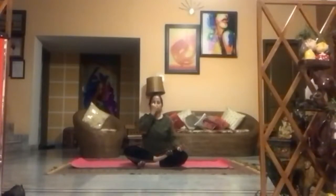Close the nostrils. Exhale through the left, Om 1, Om 2, Om 3, Om 4, Om 5, Om 6, Om 7, Om 8. Inhale to the left, Om 1, Om 2, Om 3, Om 4, and hold. Close the nostrils. Spine straight, neck erect, head in the center, chin parallel to the chest, right elbow to the right chest.